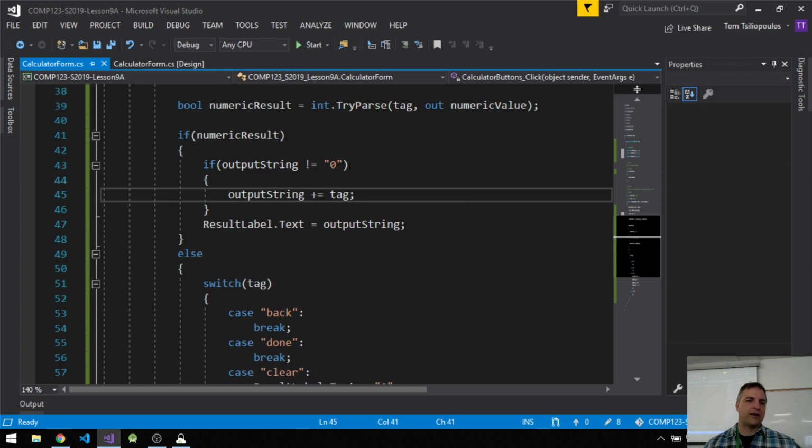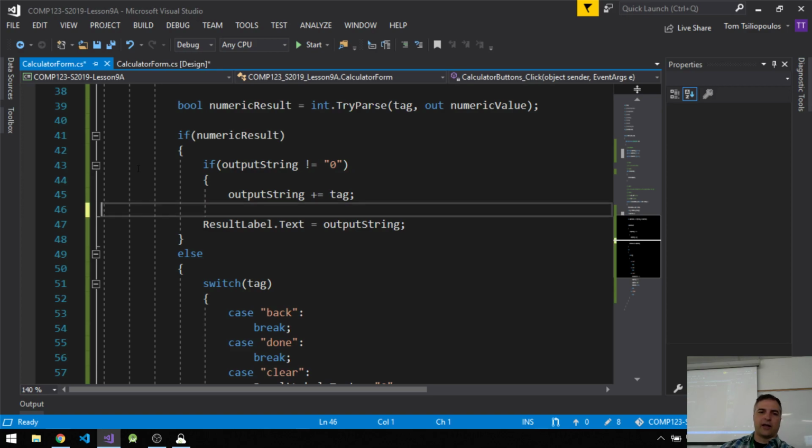So this check is wrong, right? We want to check to see if it is equal to 0. If it is equal to 0, we want to not do anything. That's what we want. We don't want to do anything. The only time we want to do something is if the output string, right? It's almost going to skip this part if it's equal to 0. Put it that way, okay? Because look, if I take this check away, let's take the check away again. So I take the check away.